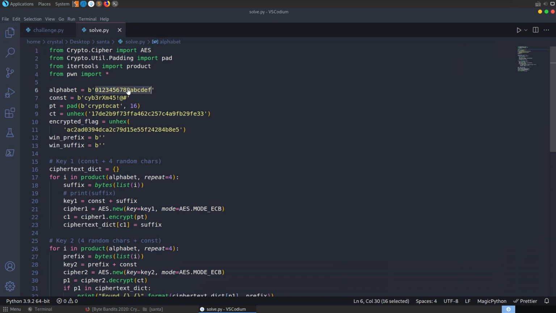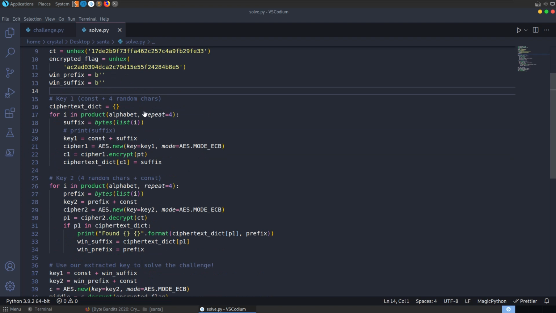So we've defined some of the same values here. We've got our alphabet, we've got our const. I've put in some plain text which we're going to encrypt, and this is the encrypted version. This is going to be different each time, so we need to run the program again to get this output, and then this is the output of the encrypted flag as well. So we're basically going to use this plain text. We know the plain text because we're encrypting it, and we know the ciphertext because the program's returning it. We're going to use that to brute force our way through those 4 possible bytes and identify what the key is. And once we've recovered the key, all we need to do is decrypt the flag, which we know is encrypted with the same key that we encrypt our plain text with.